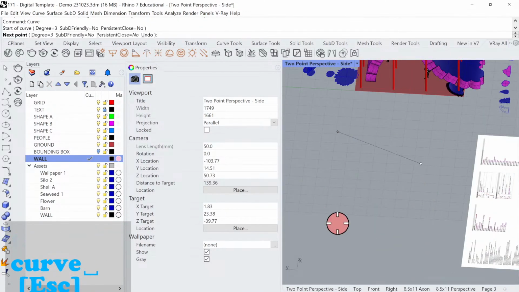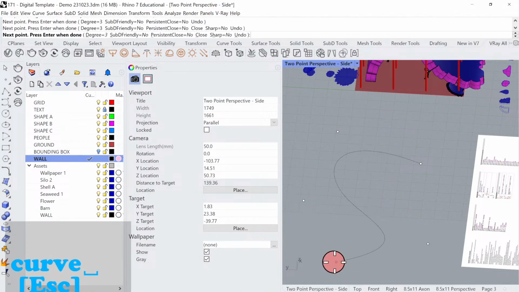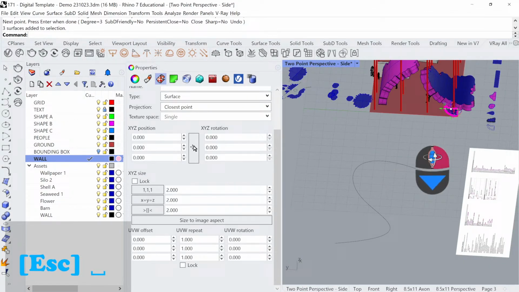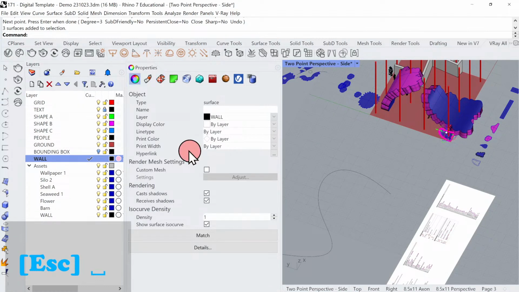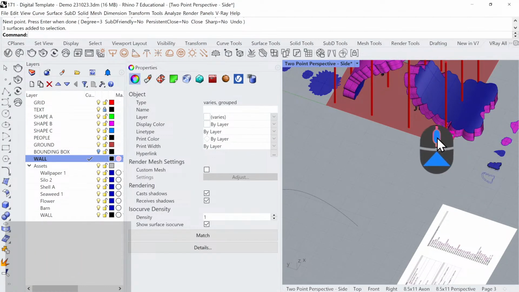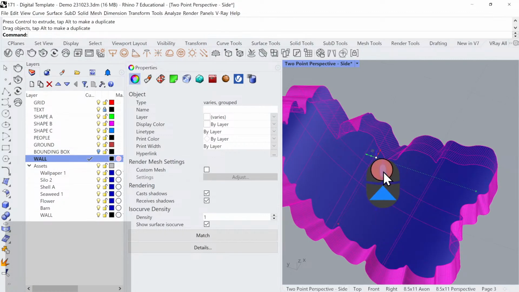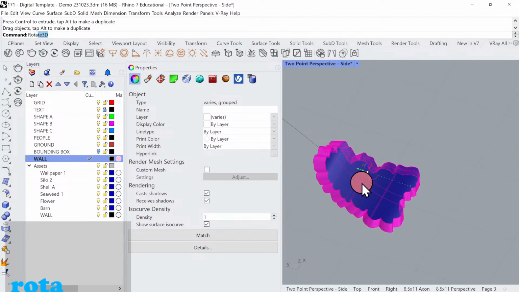Let's say we have a curve. There we go. Here's this. There's a grouped object, not a block. I'm going to stick it near the end of it. I'm going to rotate it. Can't see the widget, just type rotate.